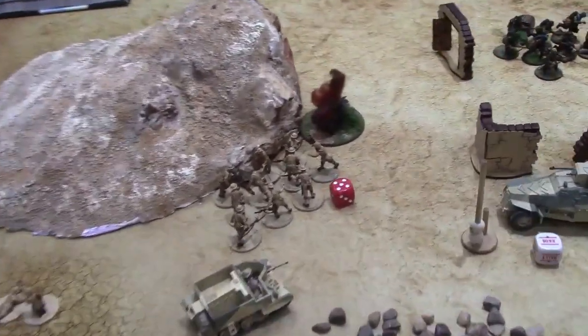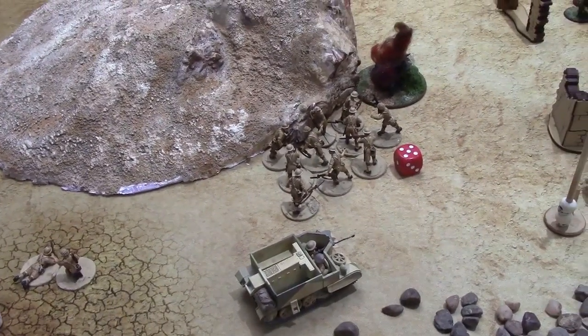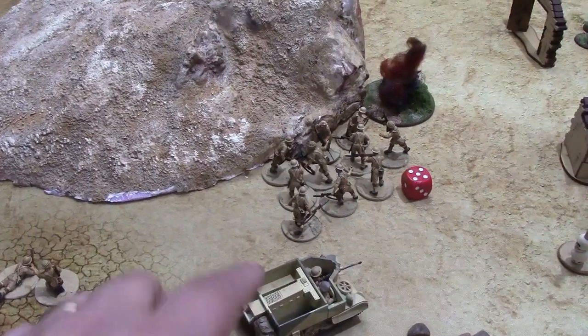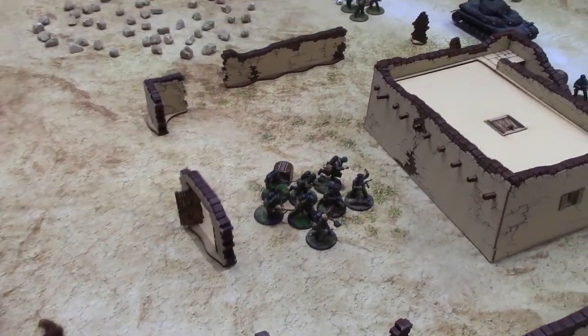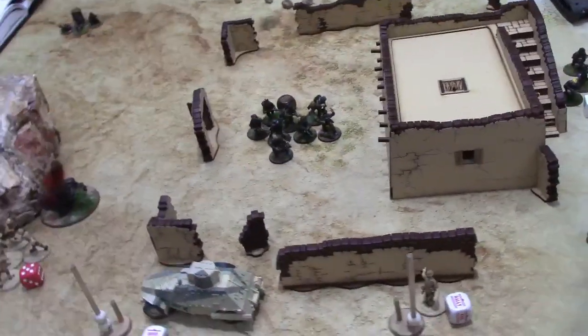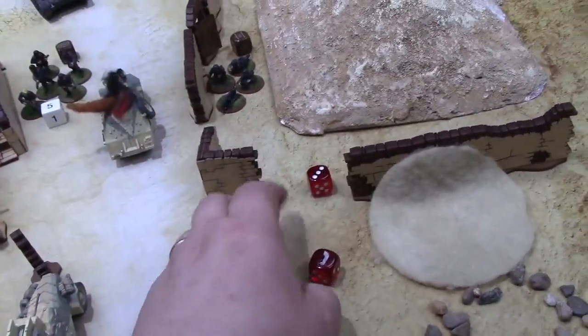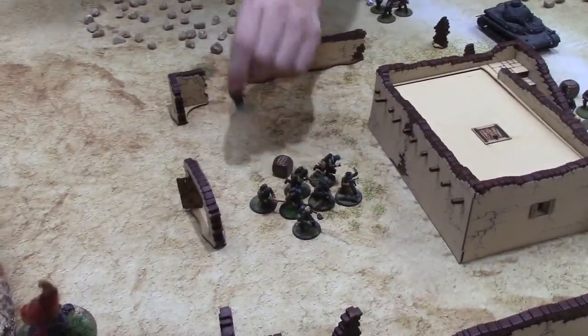All right, we've got this unit and this unit. We are going to fire the Bren gun at that unit, hitting on 3s, because I can see more than half through between the walls. So that's only 2 hits and 2 kills. Oh no, sorry, 1 kill. 5s, yeah, 5s. All right, I'll take the pin though.